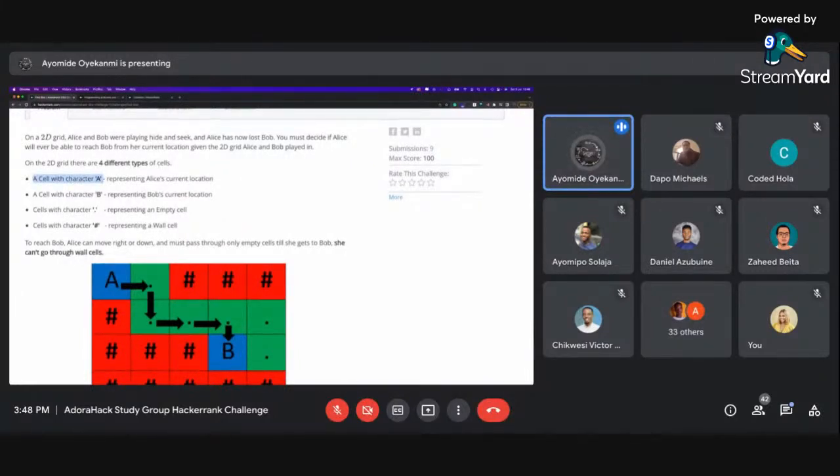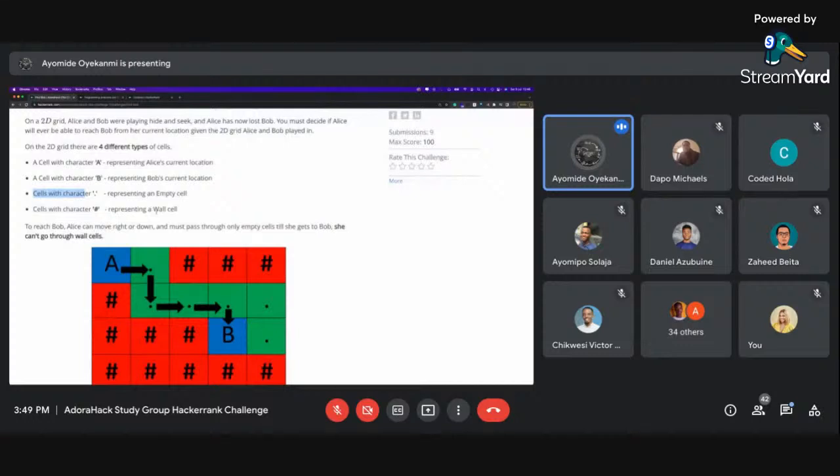A cell with character A representing Alice's current location. A cell with character B representing Bob's current location. Cells with the character full stop, representing an empty cell. Cells with the character hash, representing a wall cell.